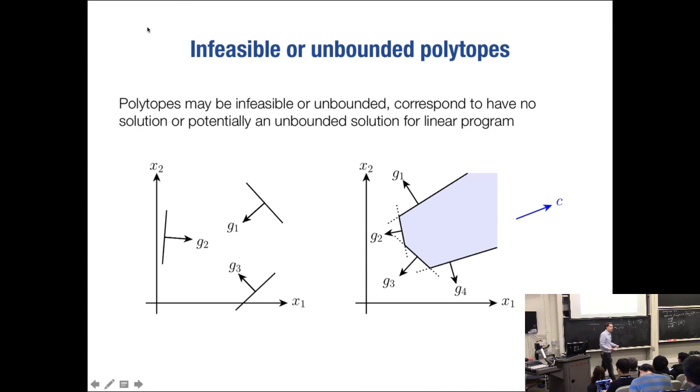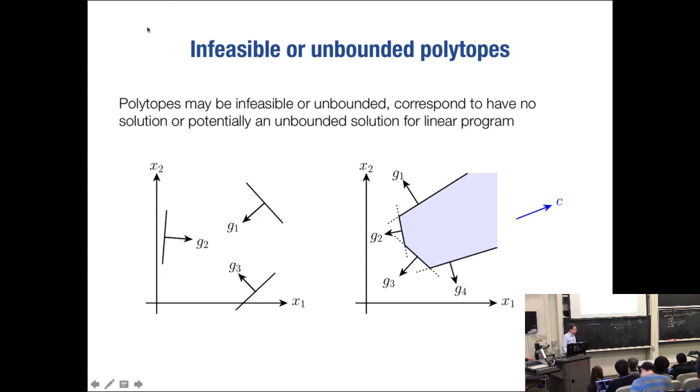Similarly, you can have the case where you have an unbounded polytope. There's nothing constraining this to be a closed set. It can go off forever. And if you're optimizing in that direction, you can have an infinitely good solution, which is great if you're making chairs and tables and you can actually make an infinite number, but probably you just misspecified your problem because you probably can't make infinite money by solving a linear program, unfortunately. All right, any questions?